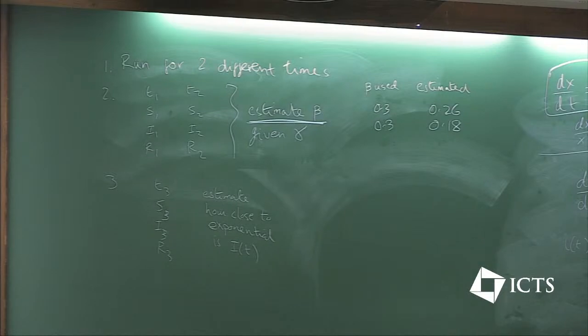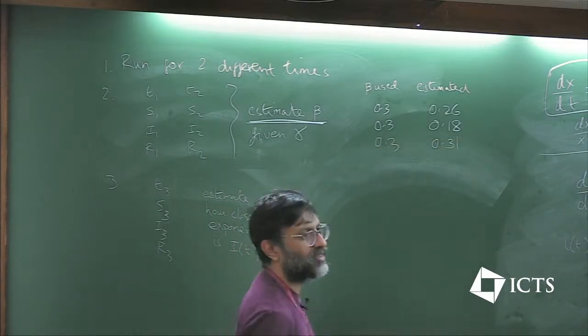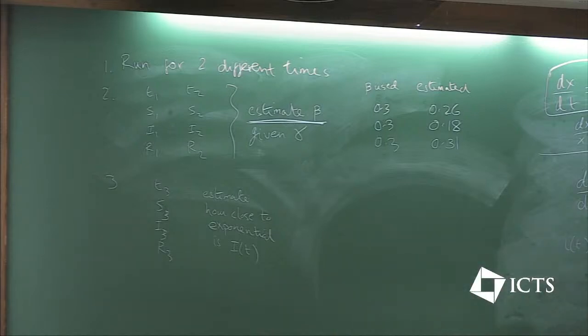So are others also getting close to it? Yes? 0.31. Nice. So these are all 0.3 and somebody got 0.31. Go further in time. After this crossing point, we'll be getting lower and lower. Absolutely. So that's one of the things. Indeed, it only works if you get it early on.